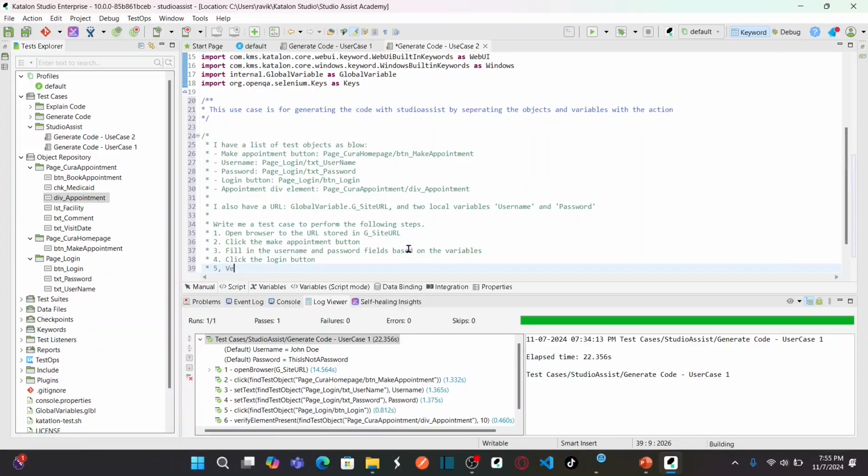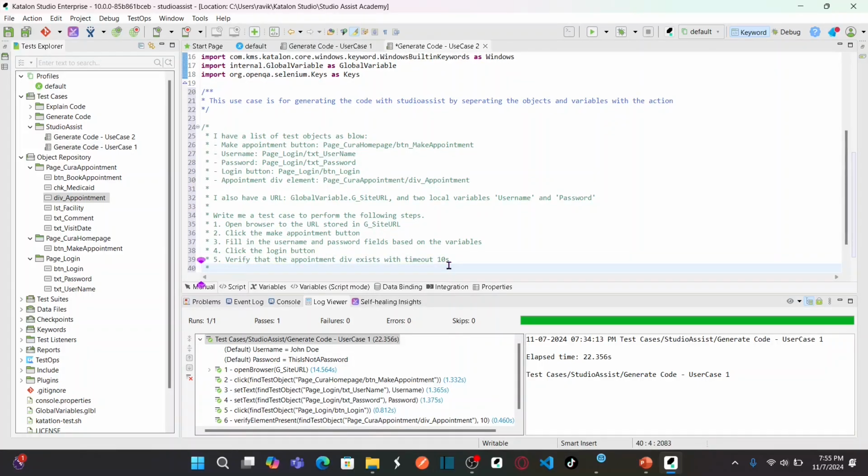My fifth step is verify that appointment div exists with timeout 10 seconds. And then my last step is close the browser.